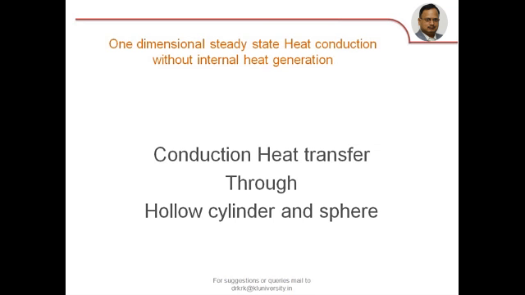So we will concentrate from now onwards on one-dimensional heat transfer, particularly by conduction and through different geometries. And finally, after completion of conduction, we go in depth into convection and radiation. So now, going deep into one-dimensional conduction, we have already seen that through a slab the rate of heat transfer by conduction is Q equal to K into the area normal to the direction of heat transfer into the temperature difference across the faces, T1 minus T2, divided by L.